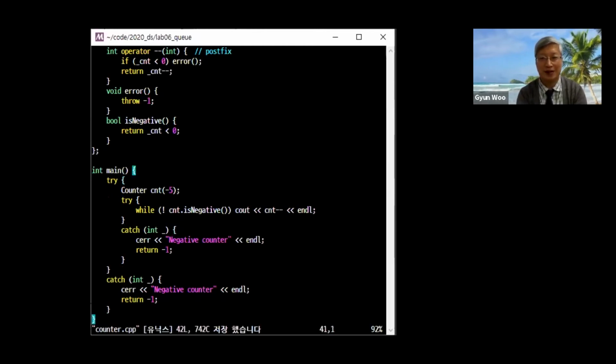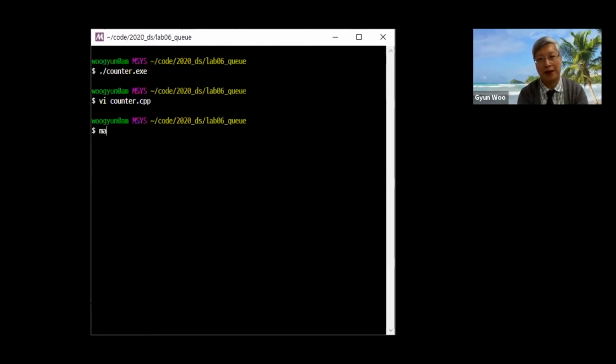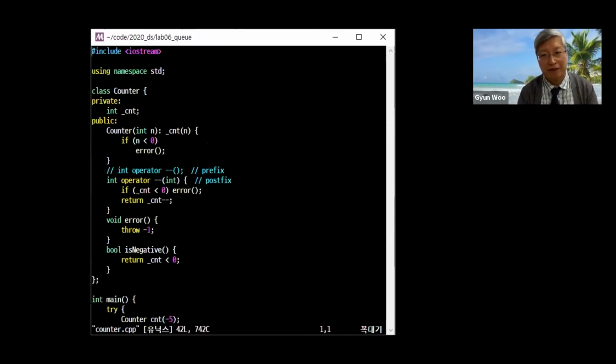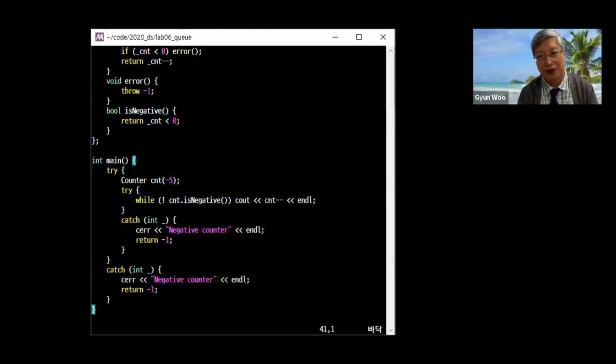So in that case, you can handle an exception. Make counter, negative counter is caught correctly. So this indentation may be cumbersome in some cases.